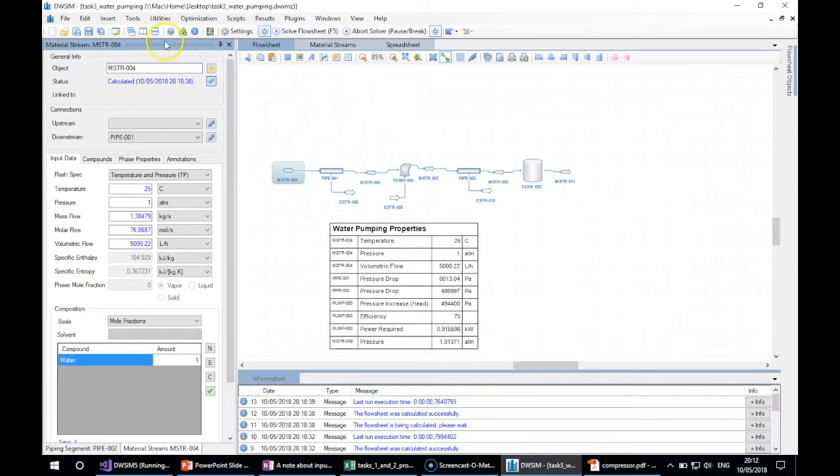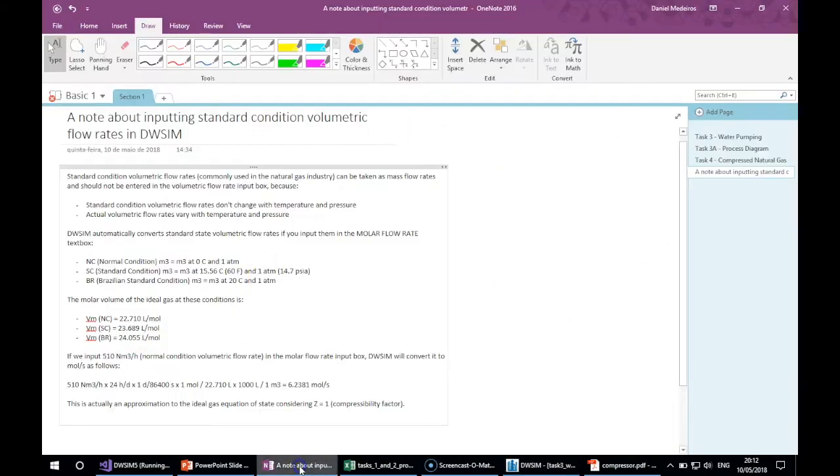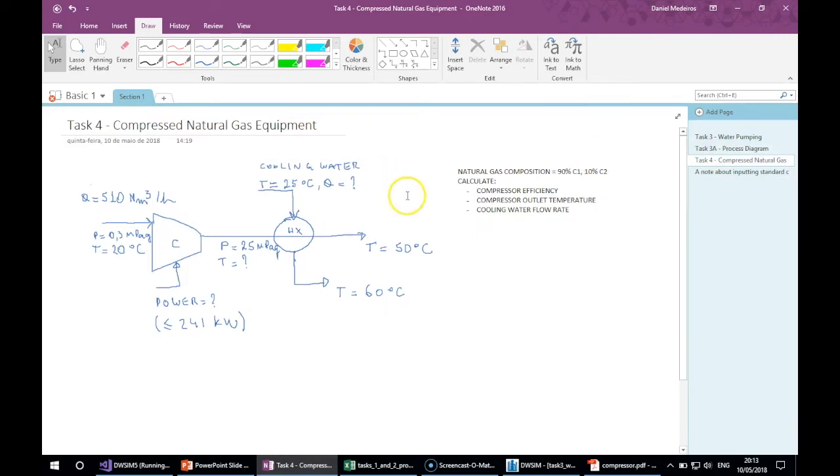so let's go back to our problem. I've made a drawing representing our process. We have the compressor and we have the natural gas flow rate, which we will consider made of 90% of methane and 10% of ethane. It is entering the compressor at these conditions, leaving at known pressure of 25 megapascal gauge.